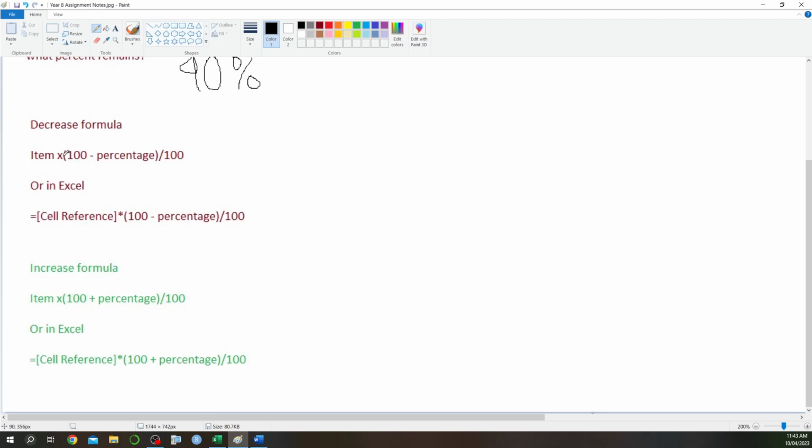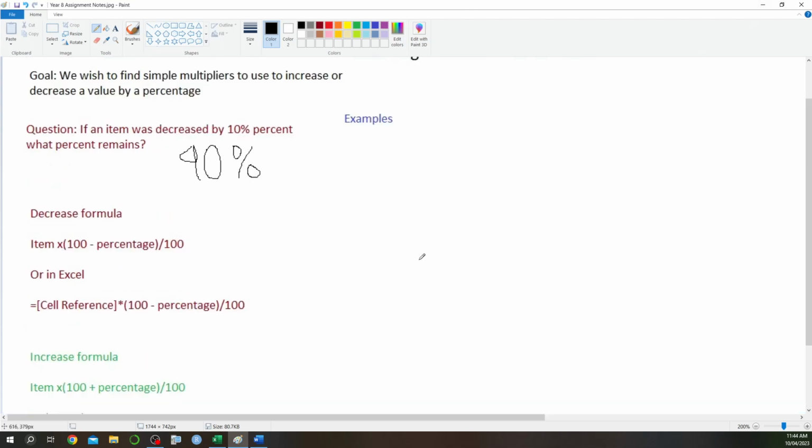Okay, so 100 minus percentage, divided by 100. So 100 being like the total of everything, percentage meaning what I'm going to take out, and we divide by 100 after we've done this subtraction. So we can actually just go and find a multiplier instead of it being like a number that's out of 100. It'll be out of 1, which is important for when we do the operation. So let's have a look, I'll do an example in a moment.